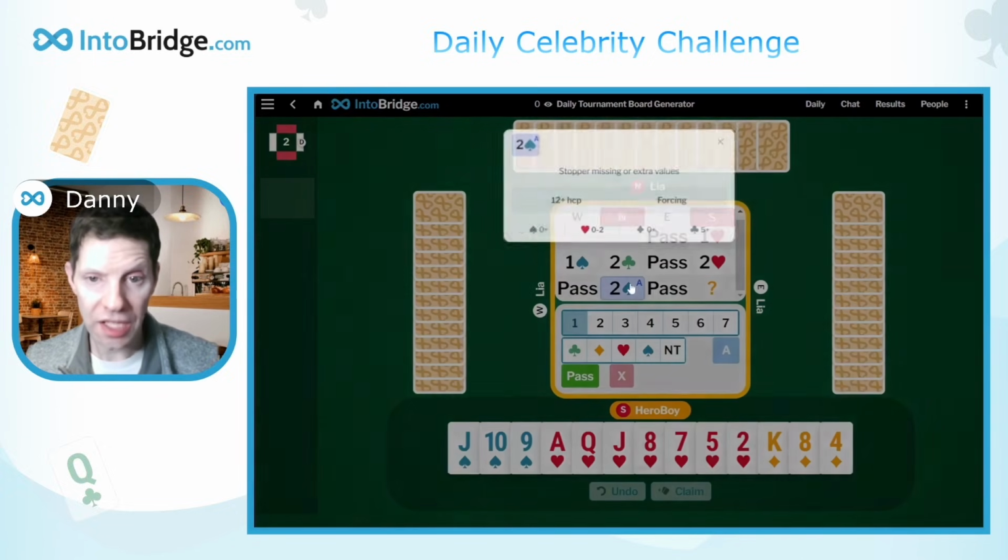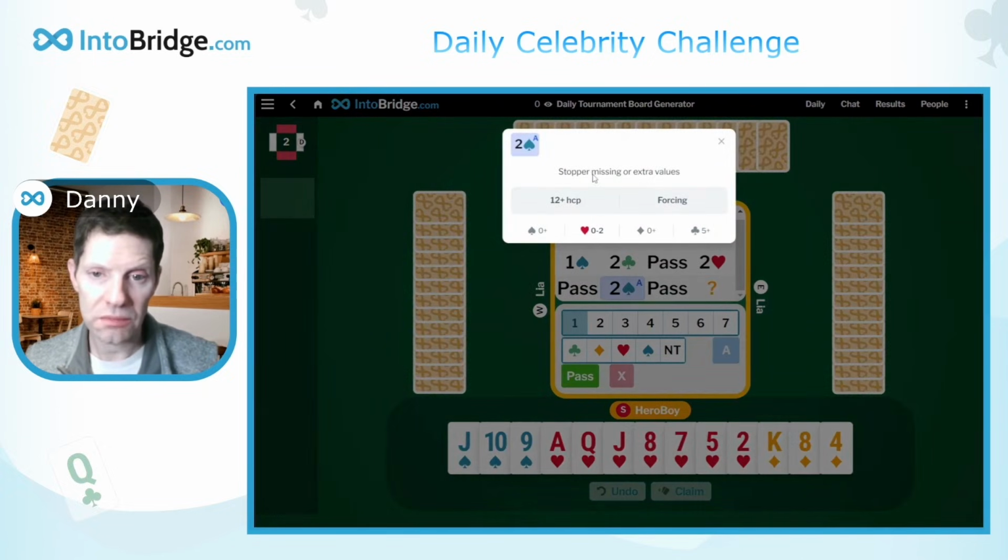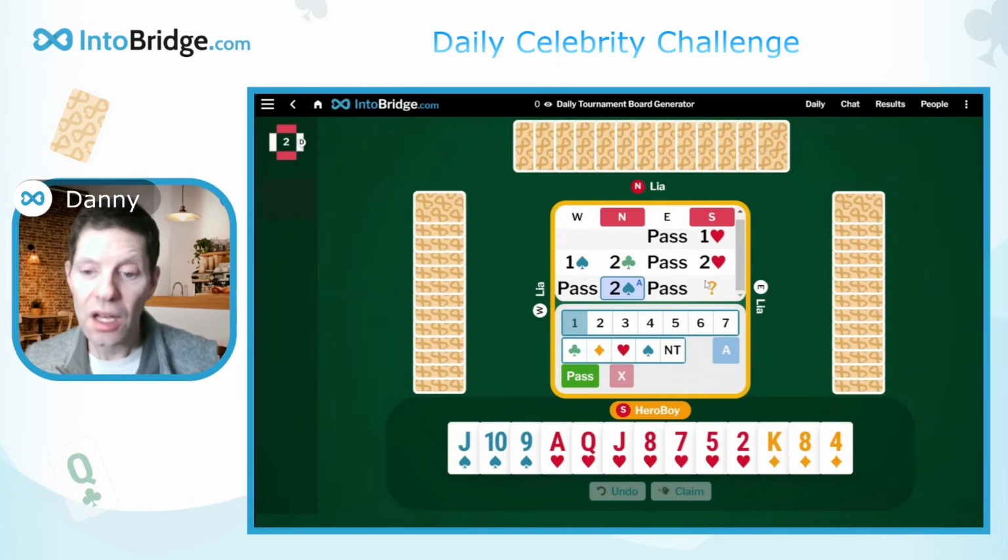And partner's now showing a good hand. So stopper, missing or extra values. It's forcing. They have kind of game going values. They don't necessarily have a heart fit. So let's see if 3 hearts does this hand justice.